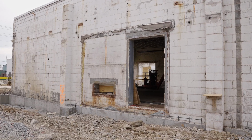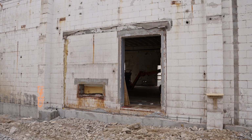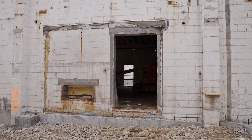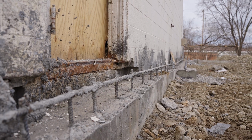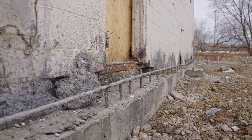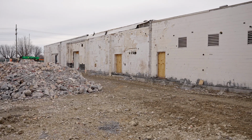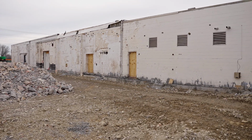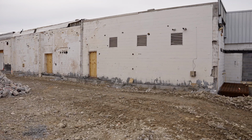This part of the construction was a little different because the first floor is not built as a slab on grade. There's a crawl space underneath this floor. So this is a structural floor that we are butting up against. And our building will not have a crawl space. It will be a slab on grade. You'll see here along the existing building, we are pouring a new foundation wall. We felt that necessary because we didn't want lateral earth pressure pushing on the CMU foundation walls. So that's a little bit different, something you don't normally see in these types of buildings where you have crawl spaces underneath processing areas. We did in this case, and we had to come up with solutions to address that concern.